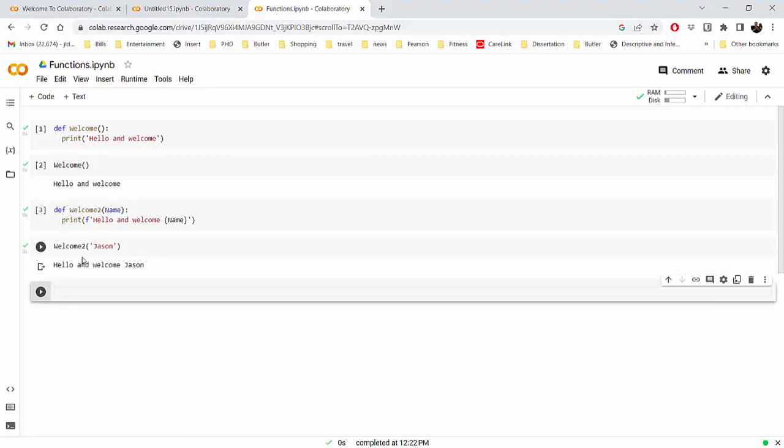And then when I go and call it, it says, hey, give me the argument, or give me something that I'm going to actually spit back to you. And that's what my name is. So here it's saying, hey, the function requires one thing. It requires a name. Okay. When you give it the name, it's going to perform the print action. And we used an F string here, so we're able to pass in the variable of name in curly brackets.